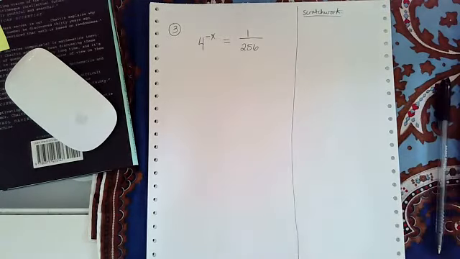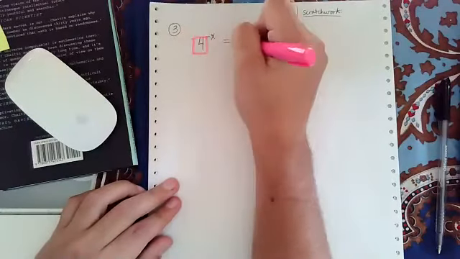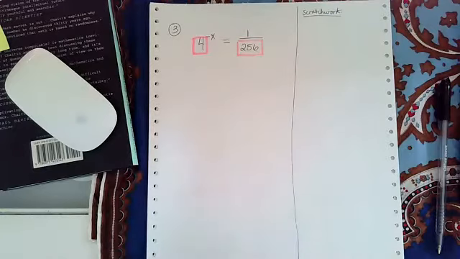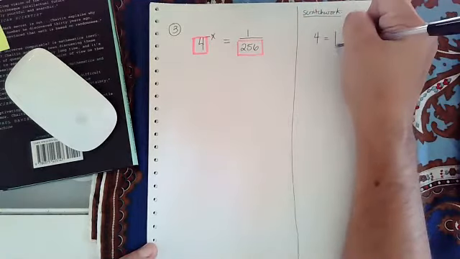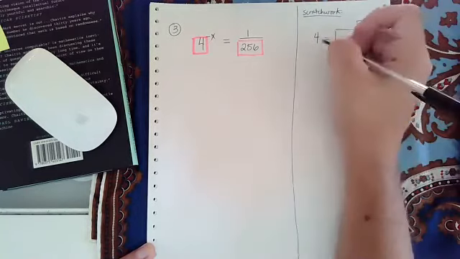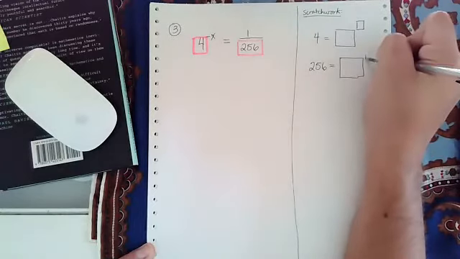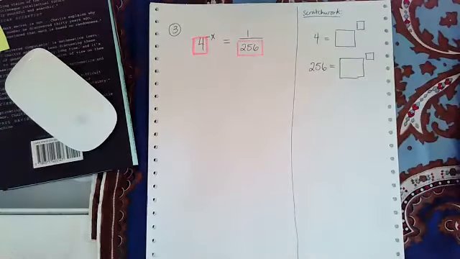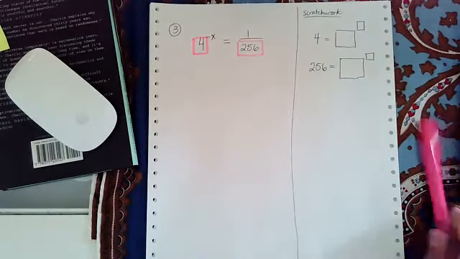So when I start a problem like this, what I think about is the bases that they gave me originally. And I try to see, can I write these as something raised to a power? So I always do like a box raised to another box. And 256 is equal to some box raised to another box. And I try to fill in those boxes by matching the bases here and seeing if we can get something that's similar.